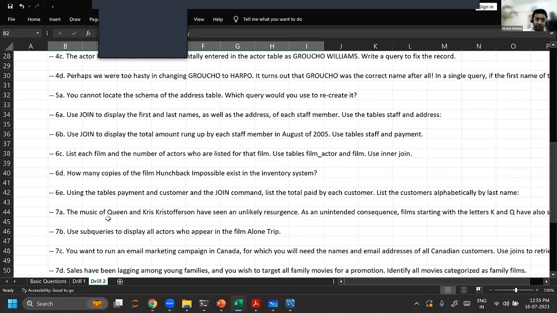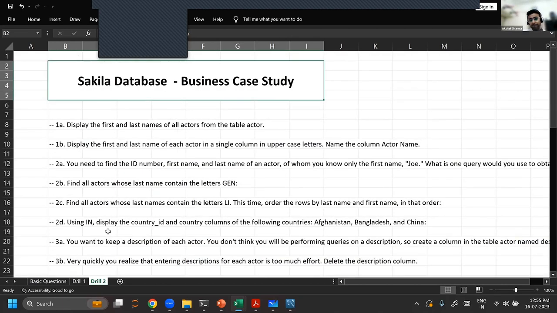So there are a lot of questions we are going to cover. And questions in a business case study don't mean simple questions. Questions in a business case study mean the concerns of business. So ultimately, when you are acquiring these skills, you are actually going to be employable. You are going to be employed somewhere.